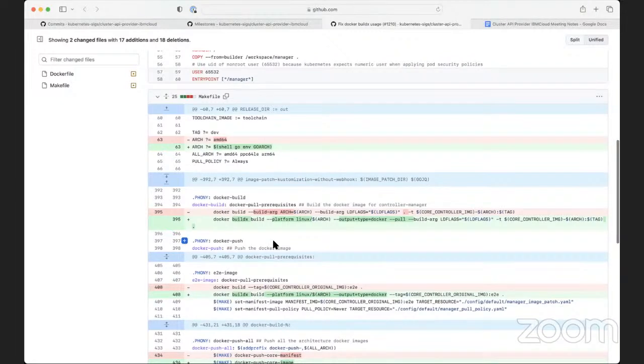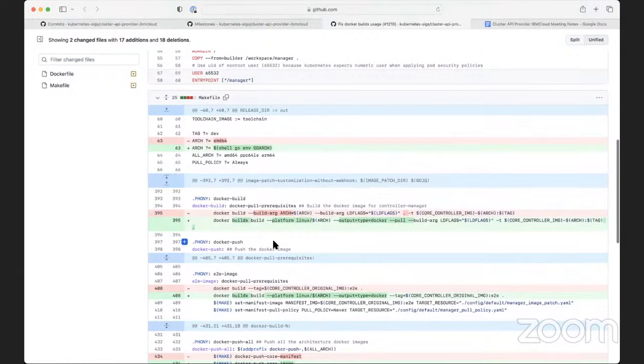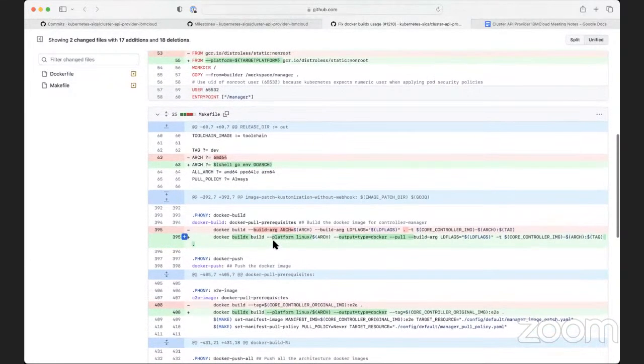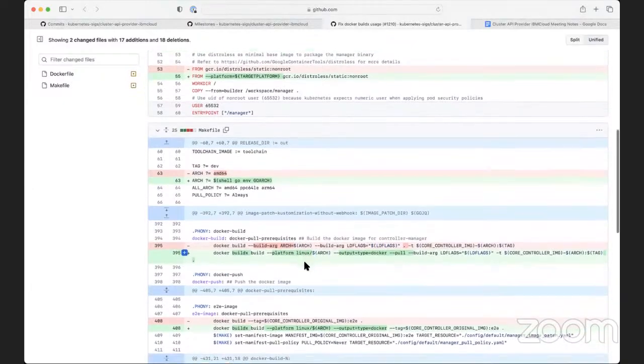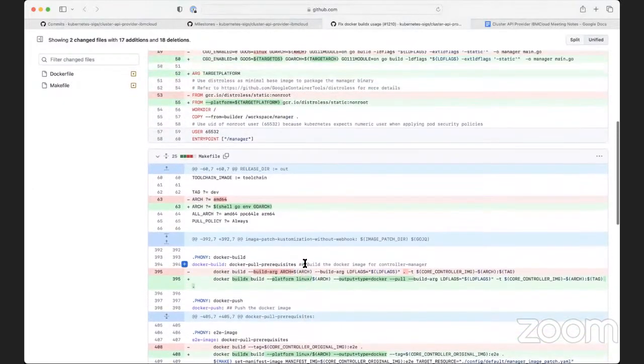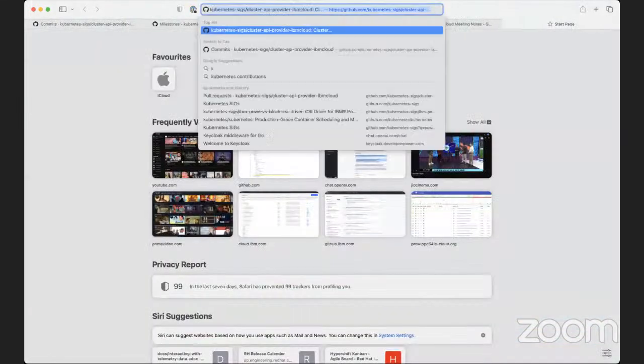Now with BuildX, we can use the BuildX command, pass the architecture, and build those individual images. At the same time, it will push those images directly to your registry, so we don't need those Docker push commands to be done separately. As part of a single command, the building and pushing will be done.